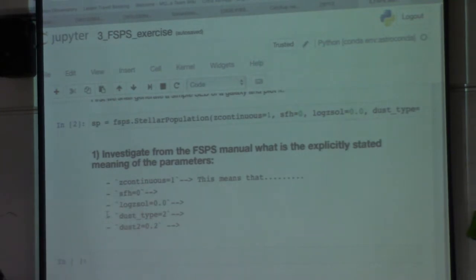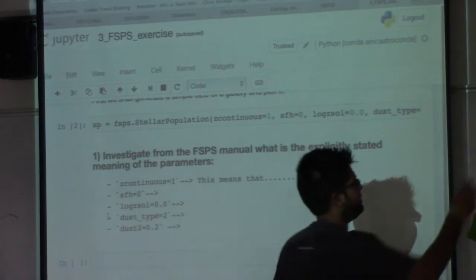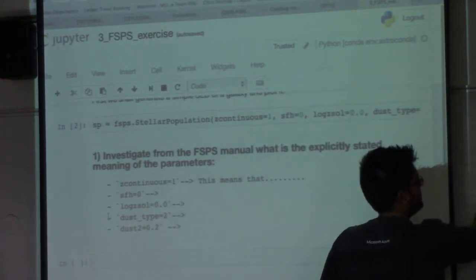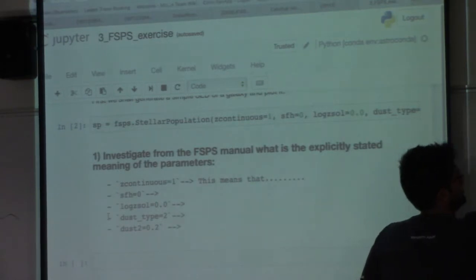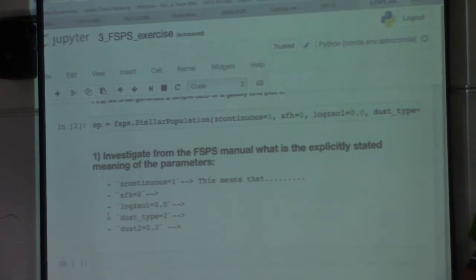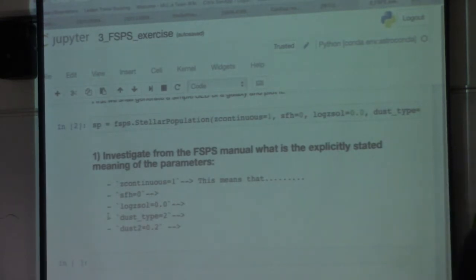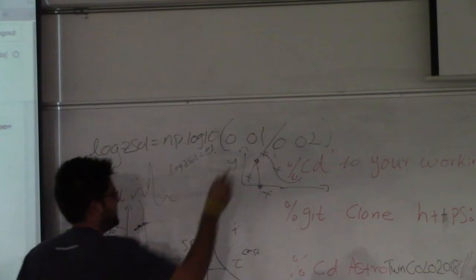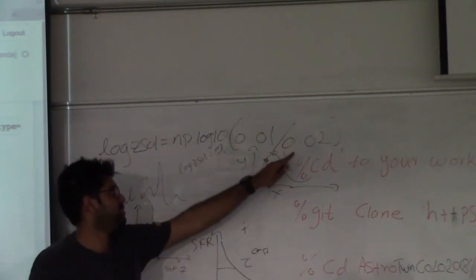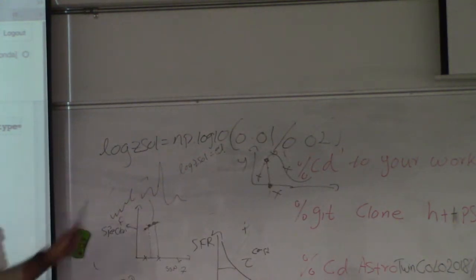So the easiest way I was showing people to do the log Z factor in your code, if you have log Z sol, is to use numpy.log10 like this. Use the function like this to say what it is. So you can put here, for example, if you're using 0.1 or something like that for the calculations, you can do it like this, because it's always given as the log of the fraction of solar metallicity. Okay, so that might be an easy way, so you don't have to confuse yourself between the answers.